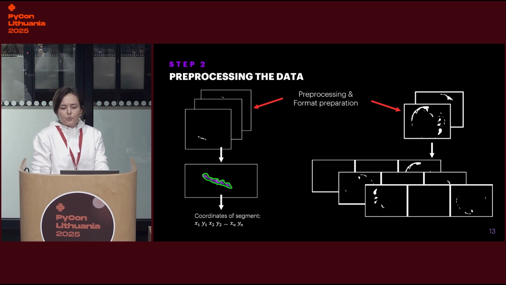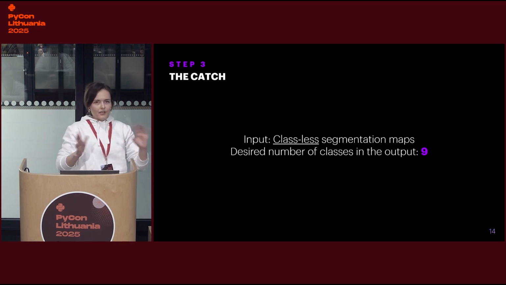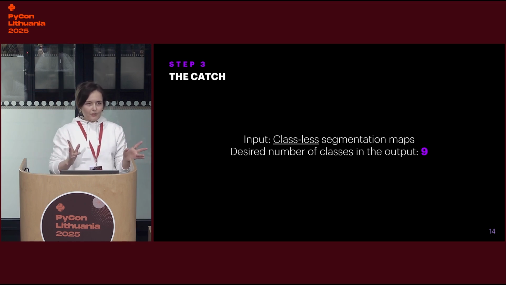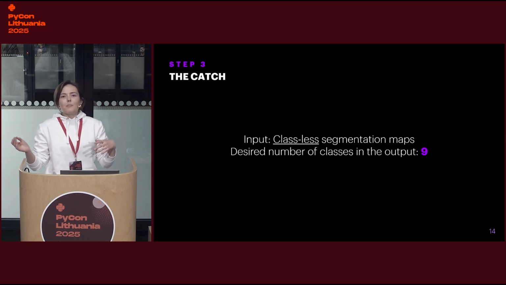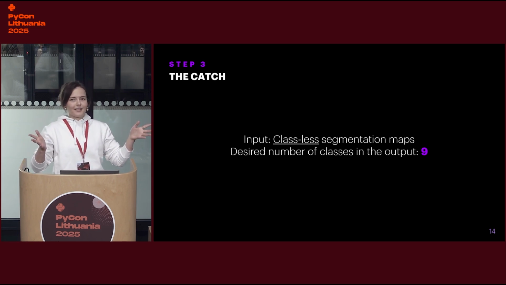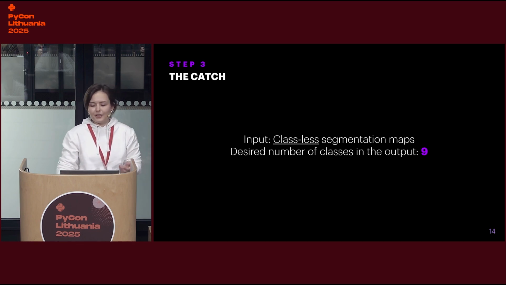So we have our data sort of ready, but there's a catch. Any seasoned machine learning engineers or developers might have been able to catch that already. I showed you a binary mask, which is binary, right? It's 1 or 0. There is an artifact or there isn't. But I also showed you a slide with 9 classes. So how does this work? How do we turn a binary problem into a classification problem? We somehow need to do that conversion.